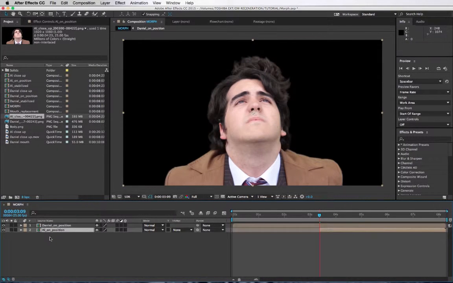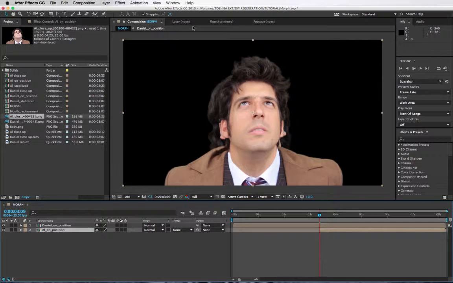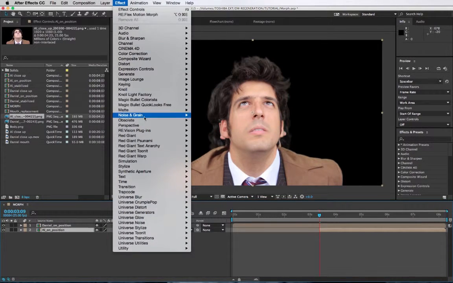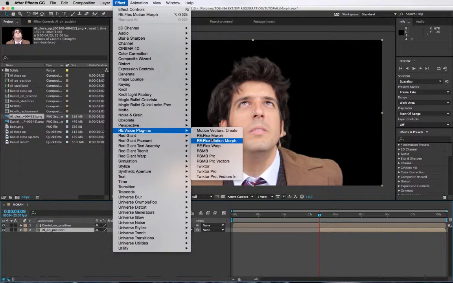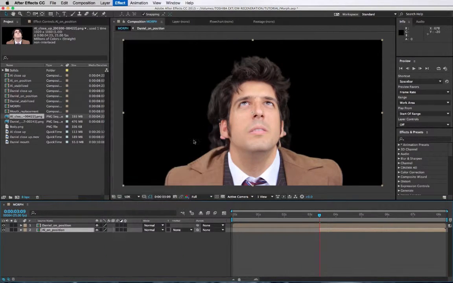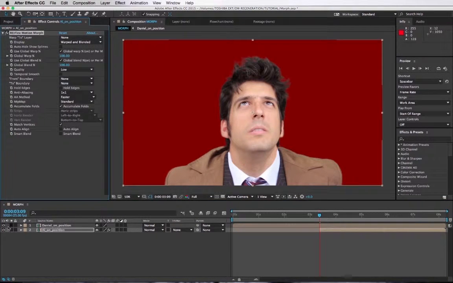So I'm going to move this layer up. This is going to be the first one, and I'm going to apply effects, revision plugins, flex morph, motion morph. And right now we don't see anything.